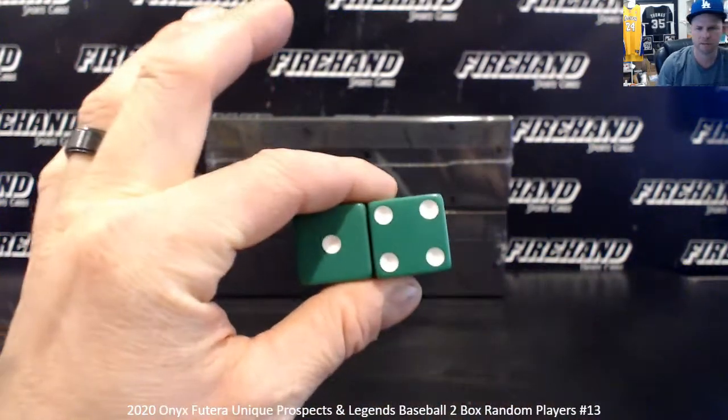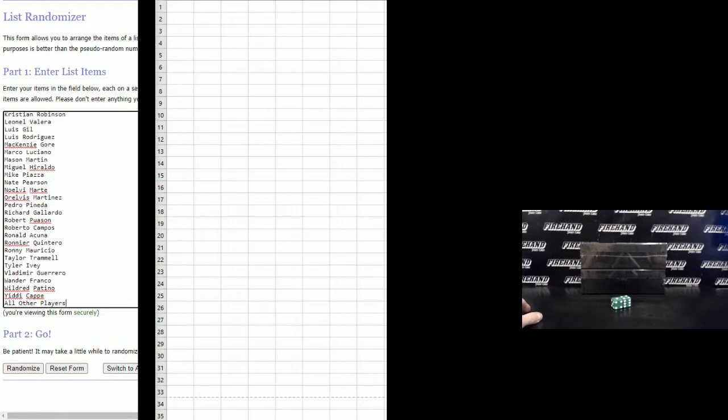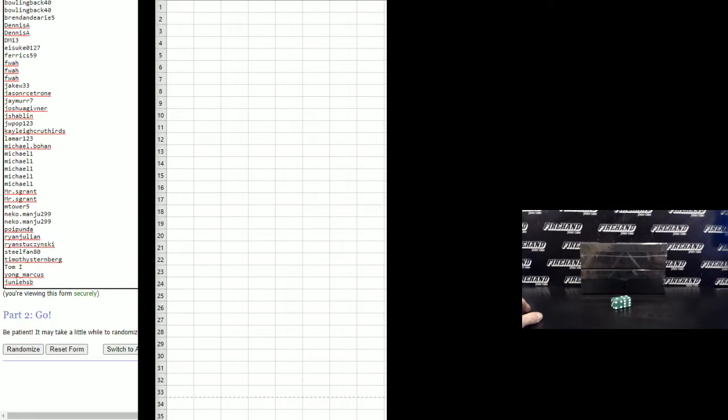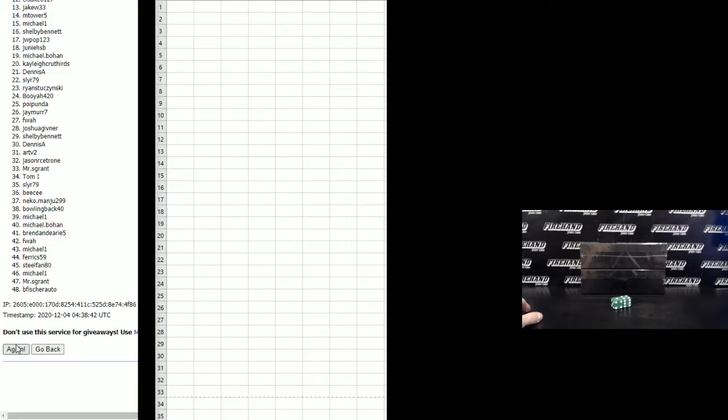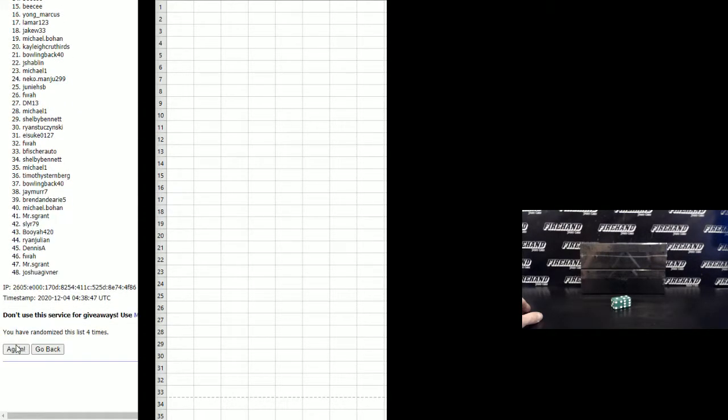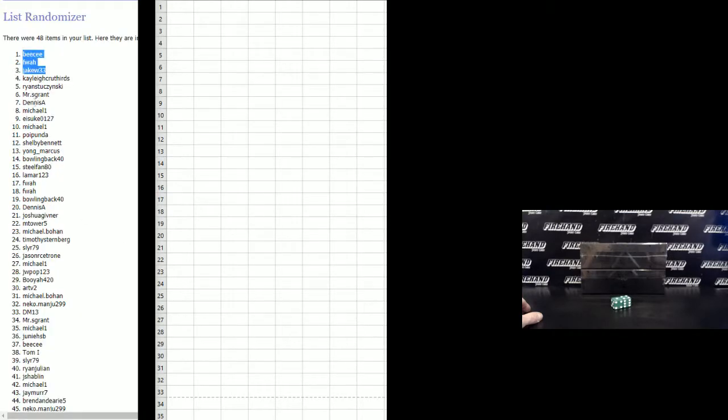1+4, 5 times on the draw. Player spots. Your names. We start with Sly R79 on the bottom. RV2 up top. 1, 2, 3, 4, 5. BC number 1. Ferrex 59 number 48.